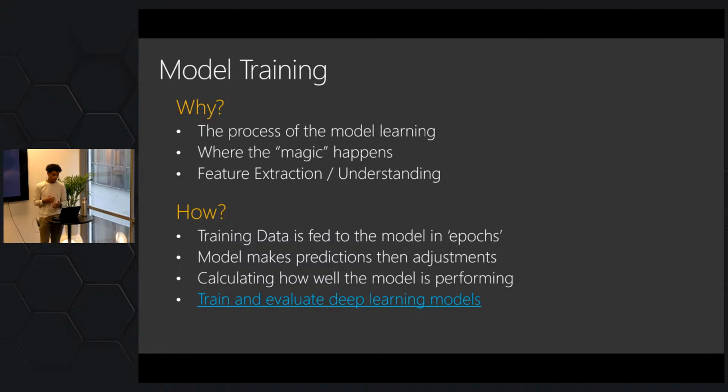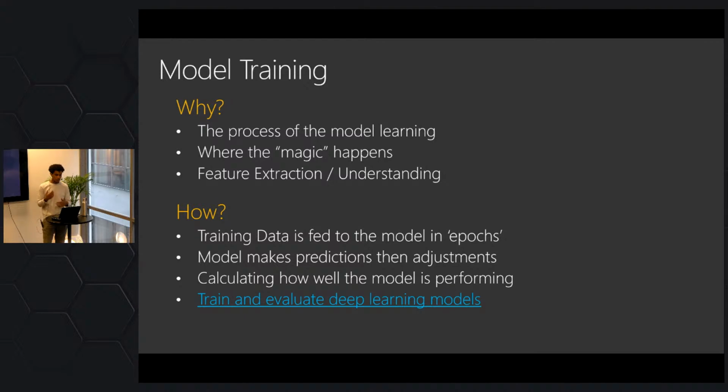So how it actually does that is first we feed the model the training data in what we call epochs, or epochs, depending on who you ask. That's how you say it. Basically, an epoch is when you take all of the different data points that you have in your training data and feed them into your model to learn at least once, and it goes over and does that again and again to make correct predictions. So the model makes a prediction and then makes an adjustment in different weights and how it calculates the predictions, to see if that new adjustment gives a correct prediction in most cases.